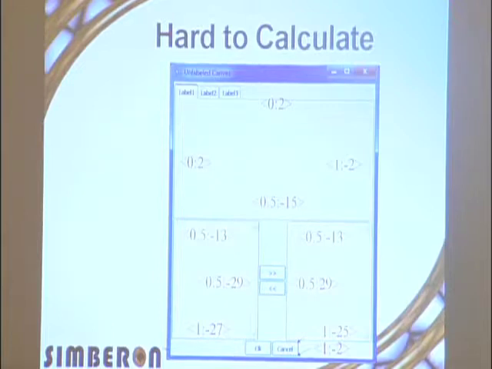Based on that, I want a 2 pixel gap between the top of the button and the bottom of the other controls. So I have to calculate a 1 and -27 for the bottom of the controls. And all the other ones, I have to start calculating what fraction I want to get the right layout. And it's rather time consuming. So this is part of the problem of how to lay out the user interface in VisualWorks.